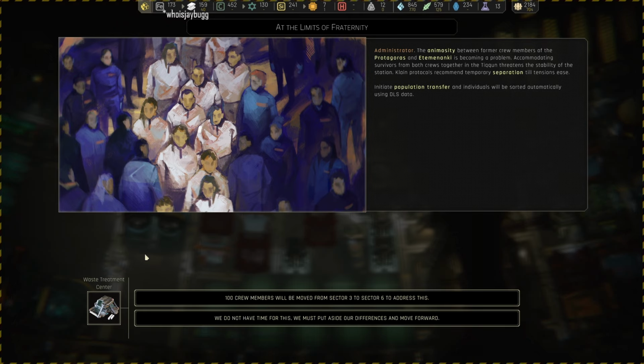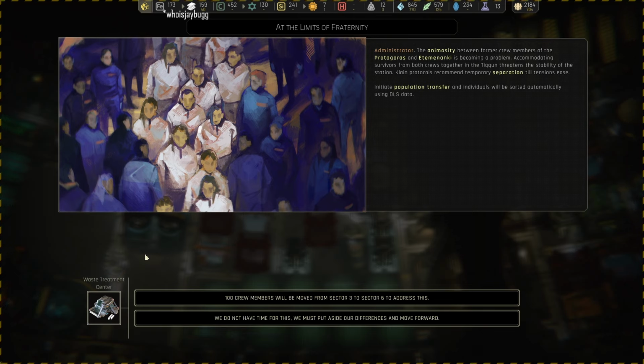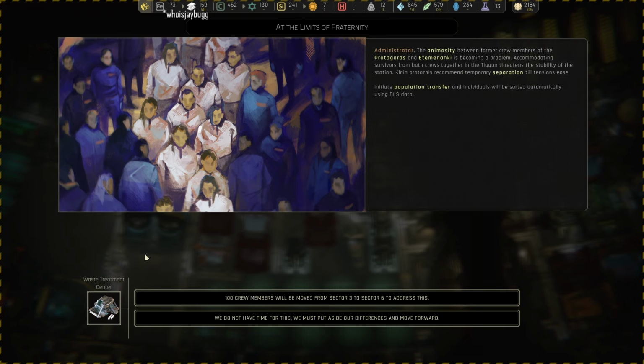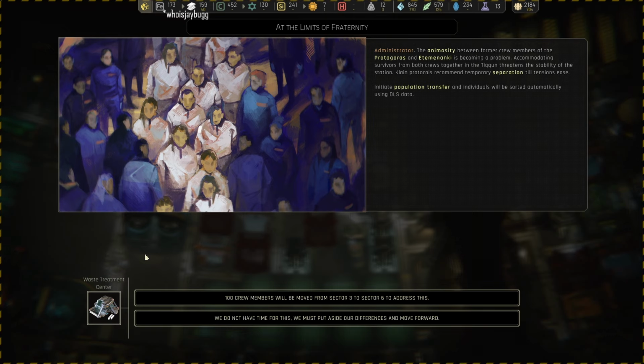Oh, here we go. Administrator, the animosity between former crew members of the Protagoras and Etamanenki is becoming a problem. Accommodating survivors from both crews together in Tycoon threatens the stability of the station. Claim protocols recommend temporary separation till tensions ease. Initiate population transfer and individuals will be sorted automatically using the DLS data. 100 crew members will be moved from Sector 3 to Sector 6. From 3 to 6.